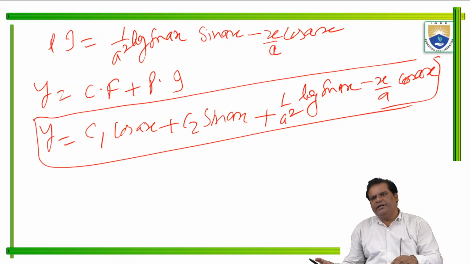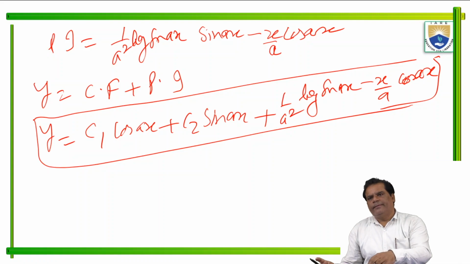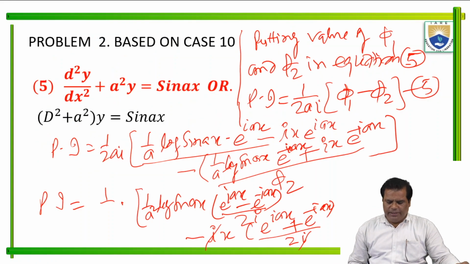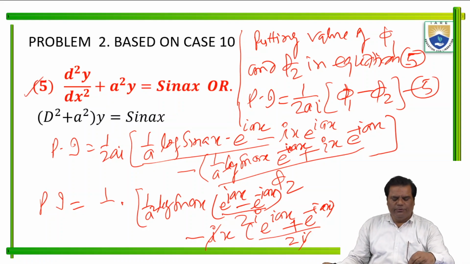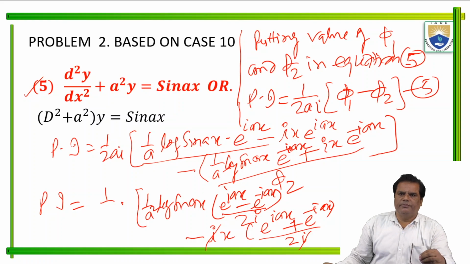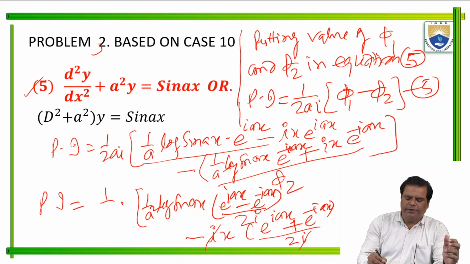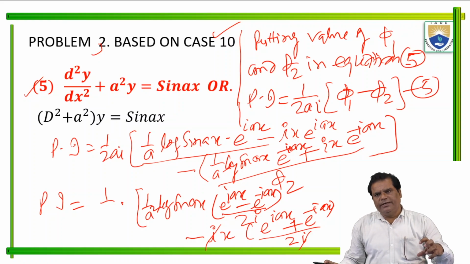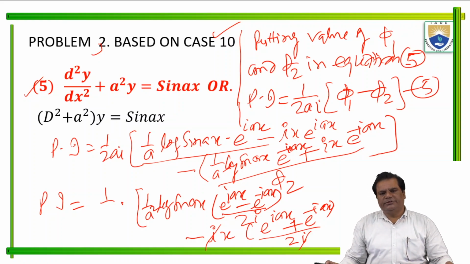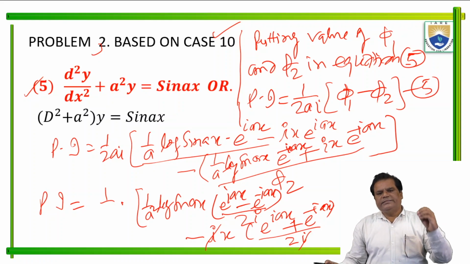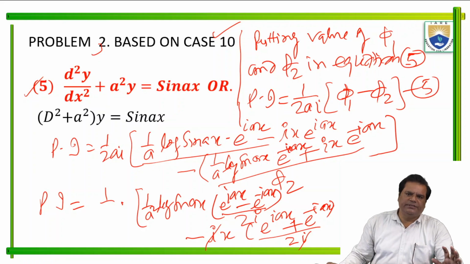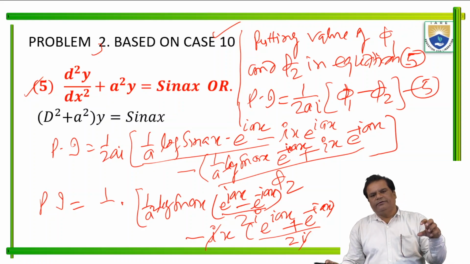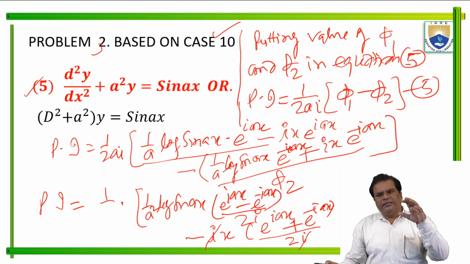Okay. Here is the complementary function and this is the particular integral. So now similarly we can solve this problem: d2y over dx2 plus a square y equal to sin ax. This is problem 3, based on case 10. Try to solve this problem in the same procedure. I have solved here 2 problems. Apply a similar procedure in the question, then you can solve problem 3. For all 6 problems, the same procedure applies, but only q, the function of q, changes. So the calculation changes, the function in integration changes, but the other procedure does not change. Same procedure applies in each of the 6 problems.